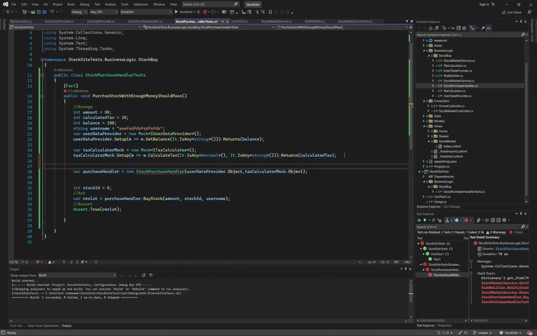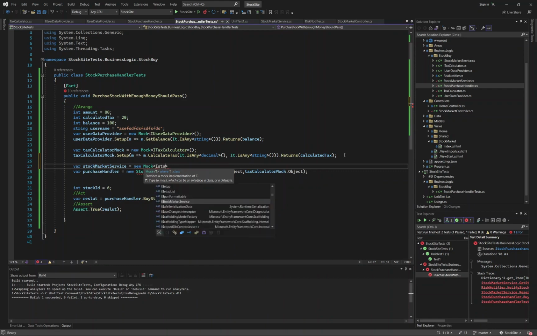We need to pass a new instance of the stock market service, and again we're going to use a mock, or however you call it, of the stock market service interface.